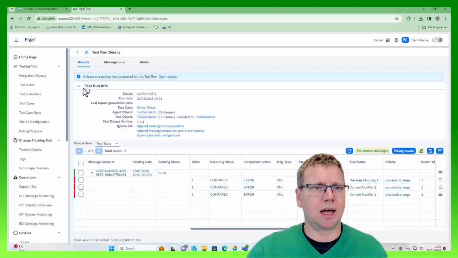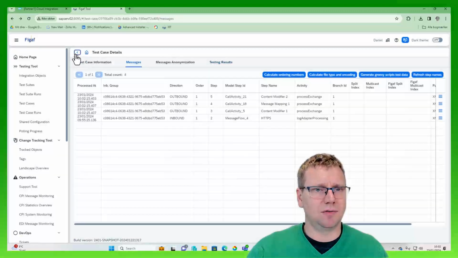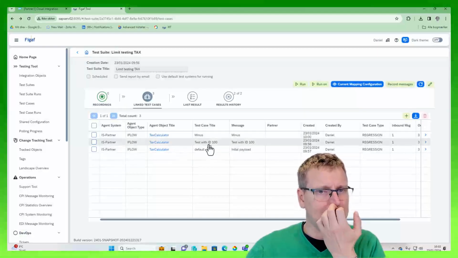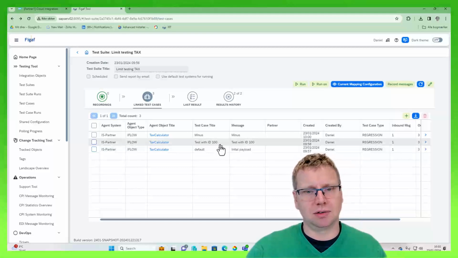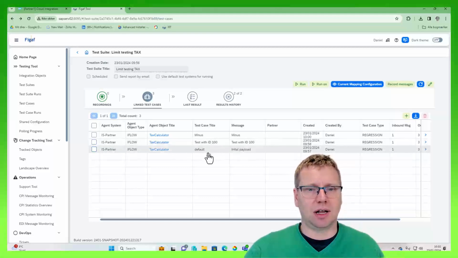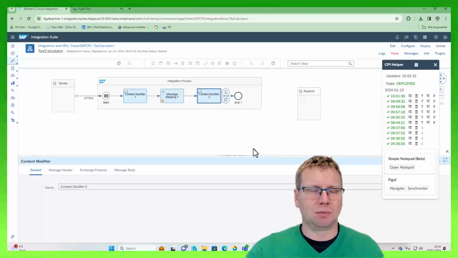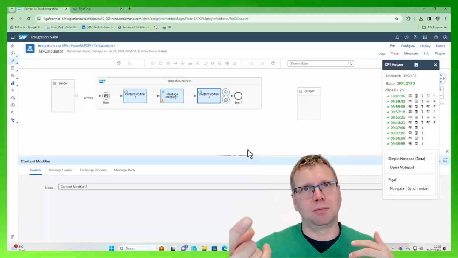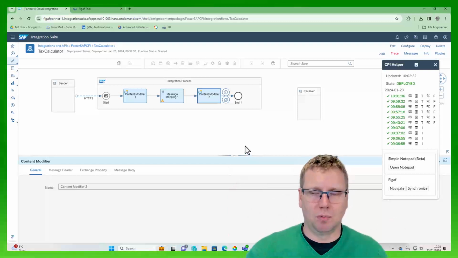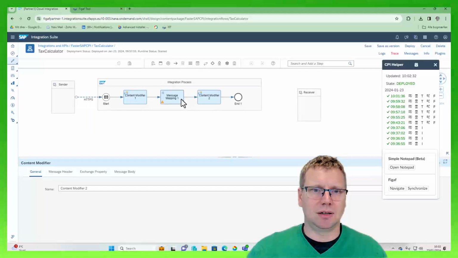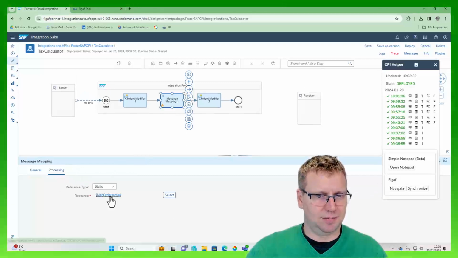Now we have created 3 test cases for this scenario. We have one that tests minus, one that tests plus, or if ID is 100, and one that tests the default one. We should probably create one that is 99 and 101. So what happens if we go in and say, hey, we made a mistake there.